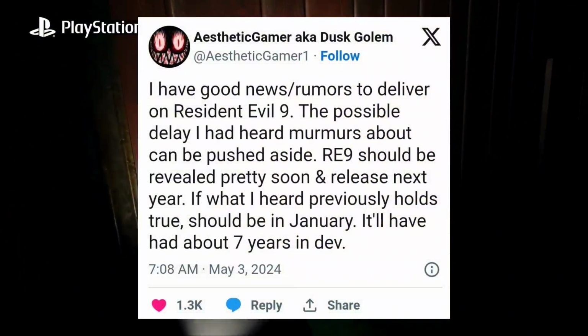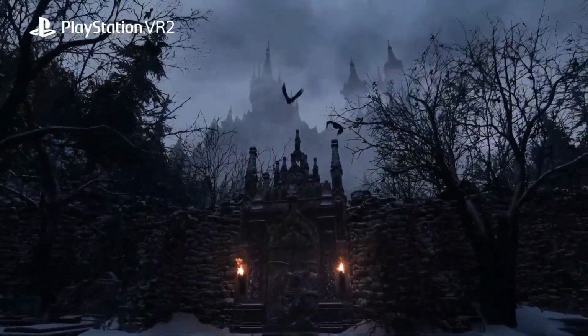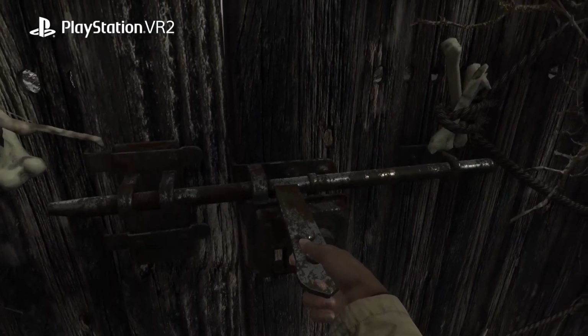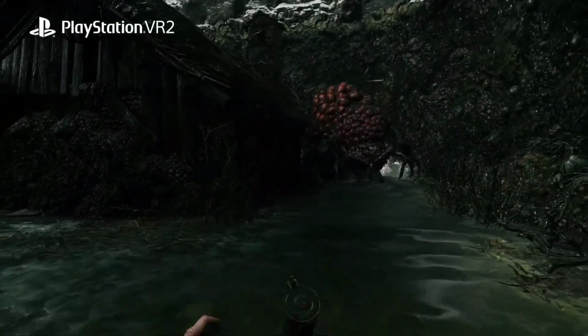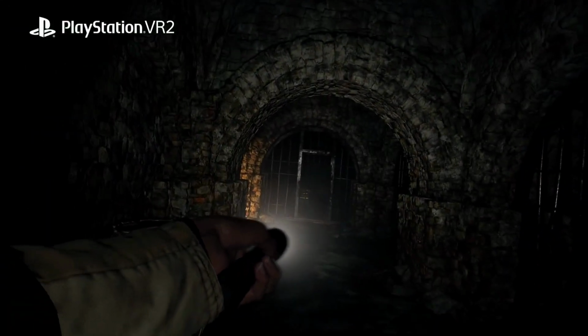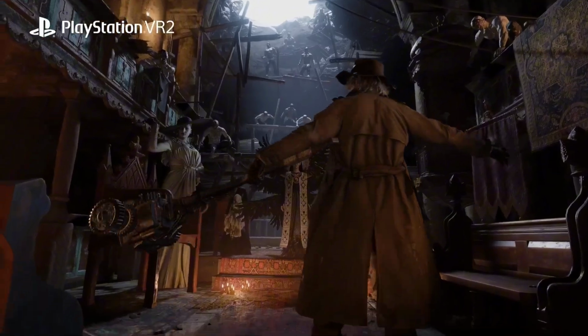A Resident Evil 9 leak has emerged this week on X. This one comes to us from insider and Twitter user DuskGolem, who claims that a Resident Evil 9 reveal is imminent, with a scheduled release date of January 2025. DuskGolem has also stated that by January 2025, the game would have had about 7 years in development. Considering that Resident Evil games have a tendency to be revealed during PlayStation showcases, I expect to see this one at the rumored PlayStation Summer event that is expected to take place at the end of this month.